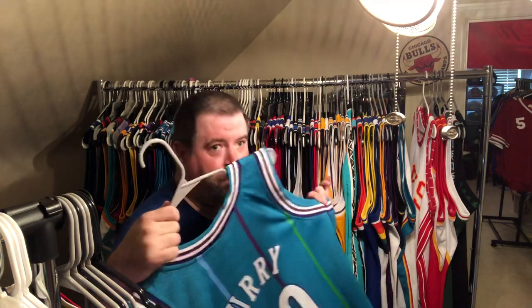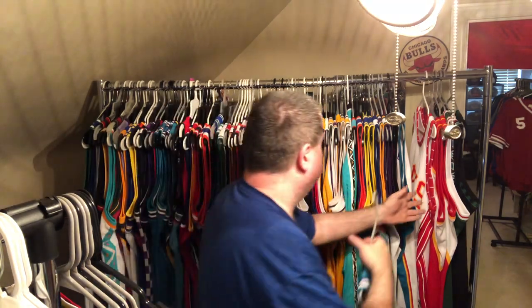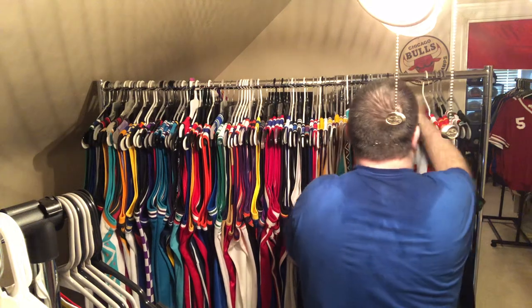And then they stopped doing it, and I don't know why. Is it cost cutting, or just so they can pump them out quicker, or whatever the reason was. Now you see them and they're all pressed on. Now, Swingman jerseys, actually, back in the day, there were some that were. Nike made some and what have you. But it might be a cost-cutting thing. I have no idea. I don't work for the business. Obviously, I don't make jerseys. So I don't know. But they stopped doing them stitched and they started doing them like this.